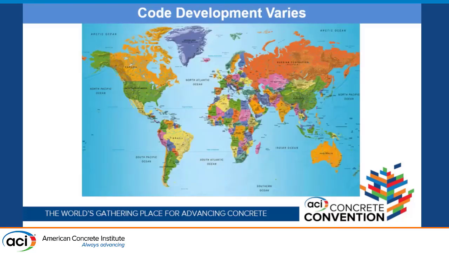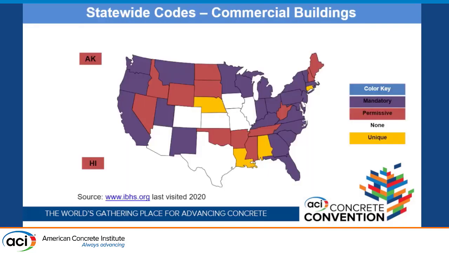We already covered those learning objectives. Code development is different everywhere. There is no one size fits all. Many countries have a national building code. The United States does not. In the United States, this is an example of the International Building Code, a model building code developed by the International Code Council. The International Code Council develops this model so that every jurisdiction out there doesn't have to start from scratch. They start from that model code and then they make modifications to it.